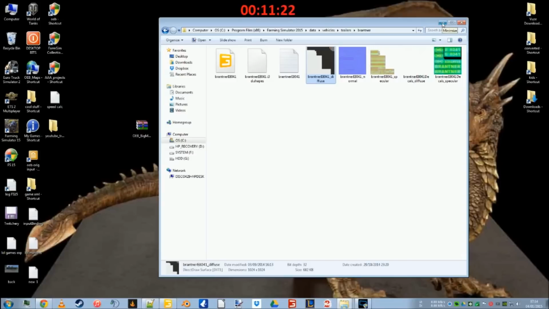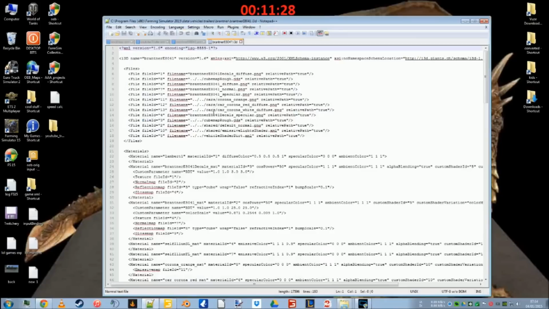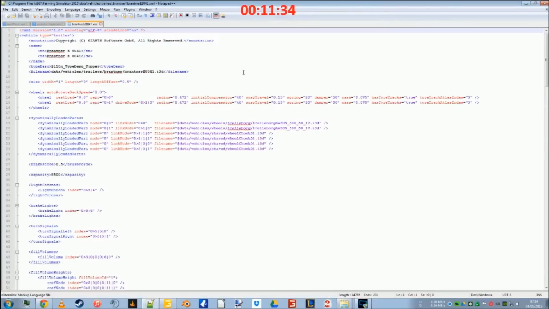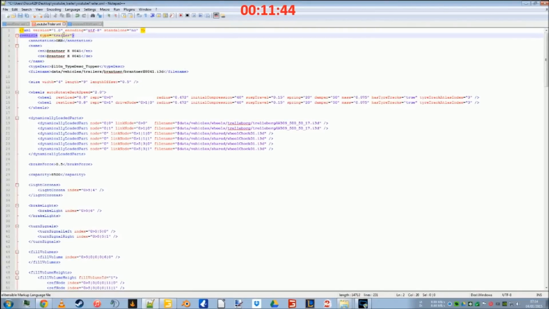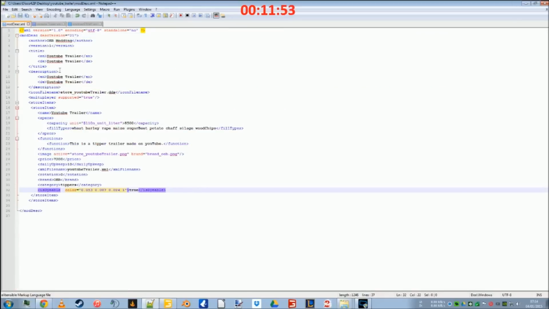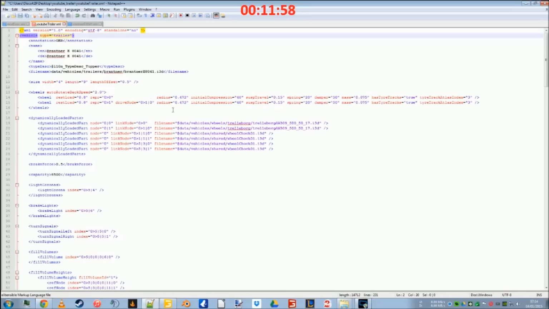Until we get onto the washable, there's other bits to come yet, because if we pop this open in there, you see it's got a lot of other things that are in different places, but we'll patch those in shortly. Right then, the best thing to do here is start at the beginning and work your way through. Same as we did with the mod desk. OEB. It is a trailer. This is the part where you change the mod desk to put your own specializations in. You put whatever name you want in there, that would match. I've deleted it now, haven't I? It was the part I deleted, which said Big M. You put whatever name you want in there, that name has to match it, then it will read those specializations. That is default, so it will read the default game's trailer specializations.